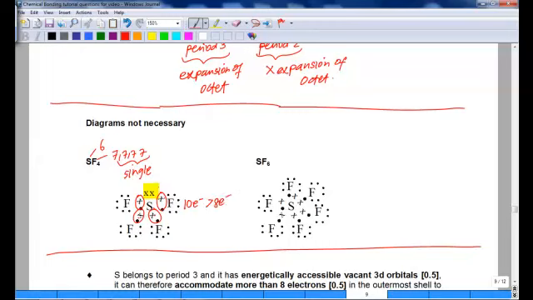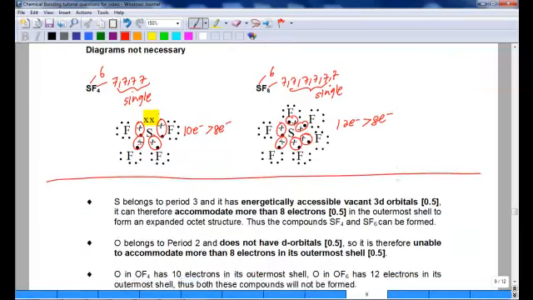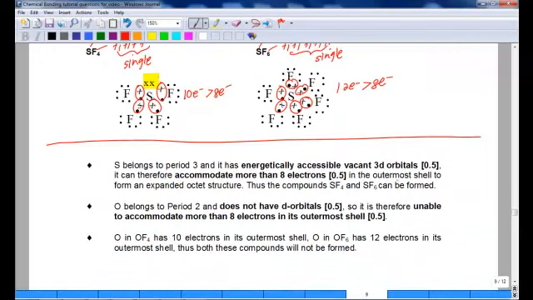Okay. For SF6, sulfur has 6, then fluorine 7, 7, 7, 7, 7, 7, all single bonds. So I have 1, 2, 3, 4, 5, 6 single bonds, and 6 single bonds times 2, I have 12 electrons, which is again more than 8 electrons. So in this case, how do we explain? Well, this is actually just a very quick recap of page 19 of your lecture notes. Everything is actually there, but I just would like to recap the explanation.